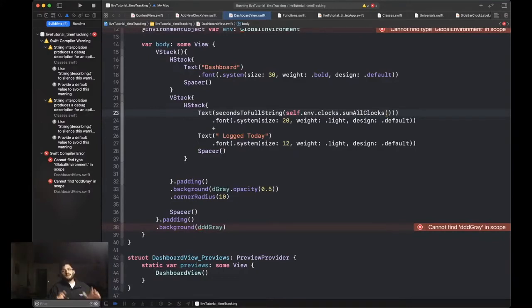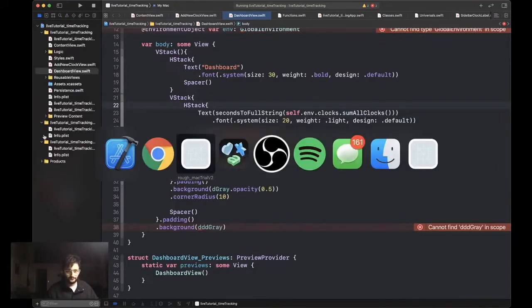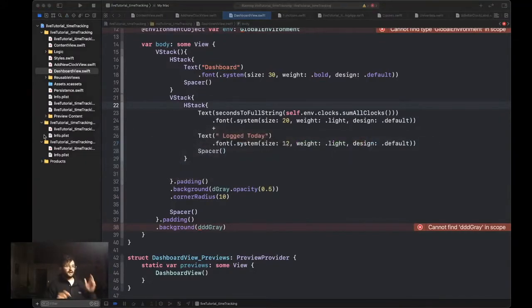Okay? If you have followed this far, major kudos, because we have gone through a lot of stuff, and we have gone through the nuance of a lot of stuff that if you don't do full tutorials like this, you're not going to learn. You're only going to learn in piecemeal, but that's not the best way to learn. The reason I'm telling you that is because we're about to get into another really good concept, which is extensions. You don't actually have this function called sumAllClocks, right? Well, we're about to create it. Just make sure we haven't lost anyone. All right, everyone is doing great. We still got a great chat.